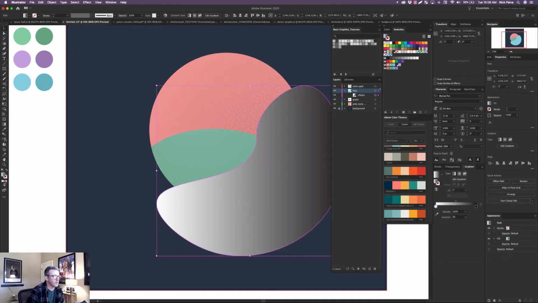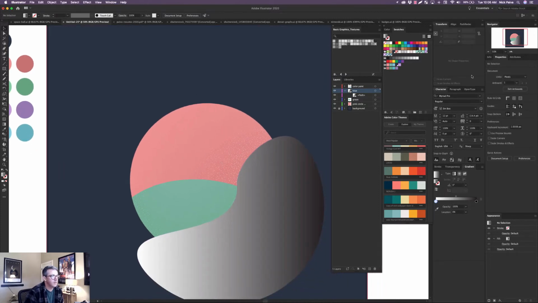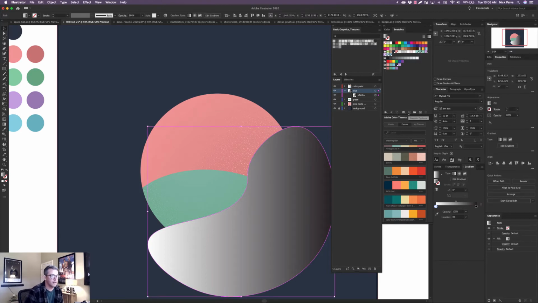So hit the gradient, and then remember we want to drag our. I'm going to teach you how to add all these colors to your. You see how I have a little group? Well, I have two groups. If you look in our palette over here in the upper left, we have the light values and the dark values for the gradients. And as you'll see, I have two folders here, two color groups for the light and the dark values. So we'll get into that in a second. I'll show you how to add the colors to your swatches.